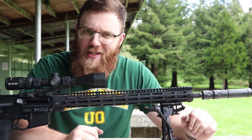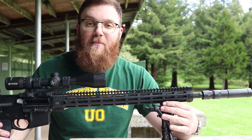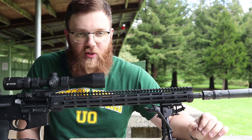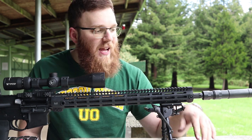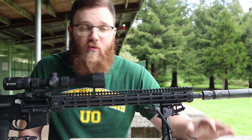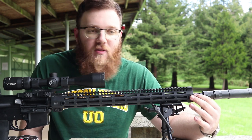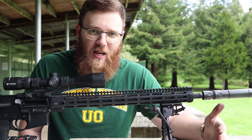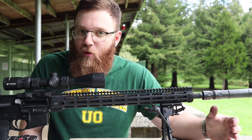But I had some mixed experiences as I mentioned, which I might as well just get into now because I hate being teased in videos. They sent one out to me — and just FYI, I did not pay for this barrel, it was provided at no cost from Faxon Firearms. When I started shooting with it I was getting okay results — consistently inch-and-a-half to two-inch groups with a bunch of different types of ammo. While that's not bad, it's not quite what I expected for a barrel in this price range.